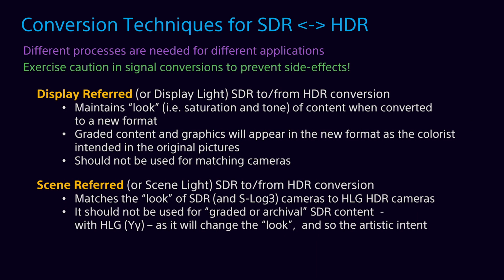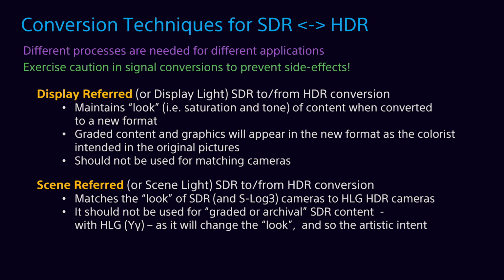These techniques for signal conversion are needed for different applications in program production, but they must be carried out with caution to avoid degradations in image quality. Display refer is a conversion process that maintains the look of a program when converted to a different signal format. For example, graded material, commercials, archival material will appear in the new format as the color is intended during the creation of the original program.